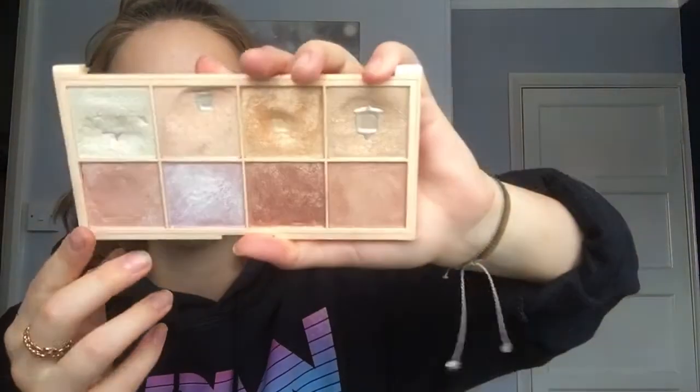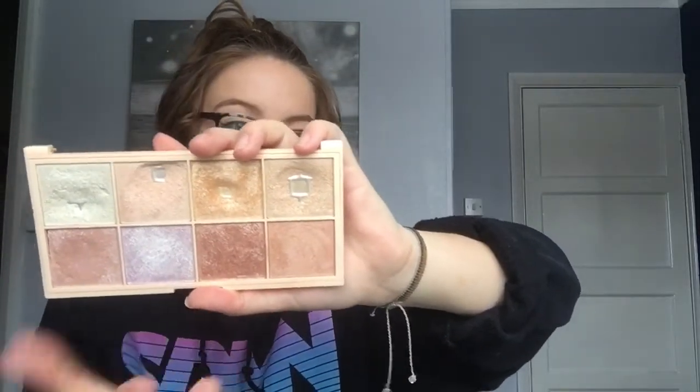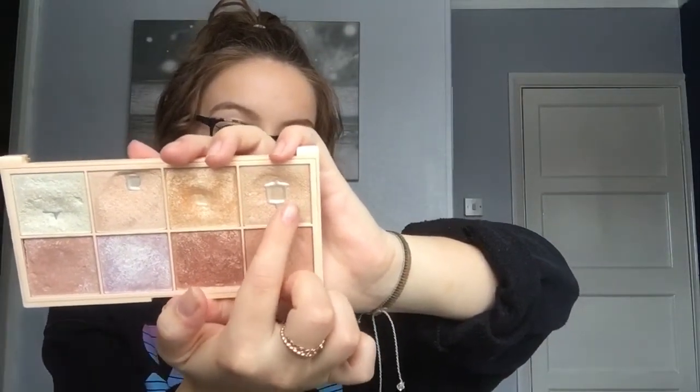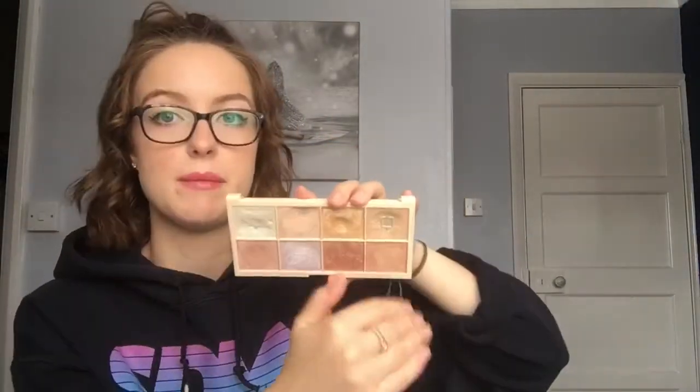Okay, so another face-based product that I have in here is my Soap X Makeup Revolution highlighter palette, and I'm trying to completely use up this highlighter right here. And I would definitely say I have extended the pan downwards, which was my main goal. This area right along here is very thin, as well as the sides. The top is still very high, and of course the corners, but majority of this lower bit is very thin in that pan, and I'm trying to aim to reach the bottom pan and then maybe reach the top or a side pan afterwards.